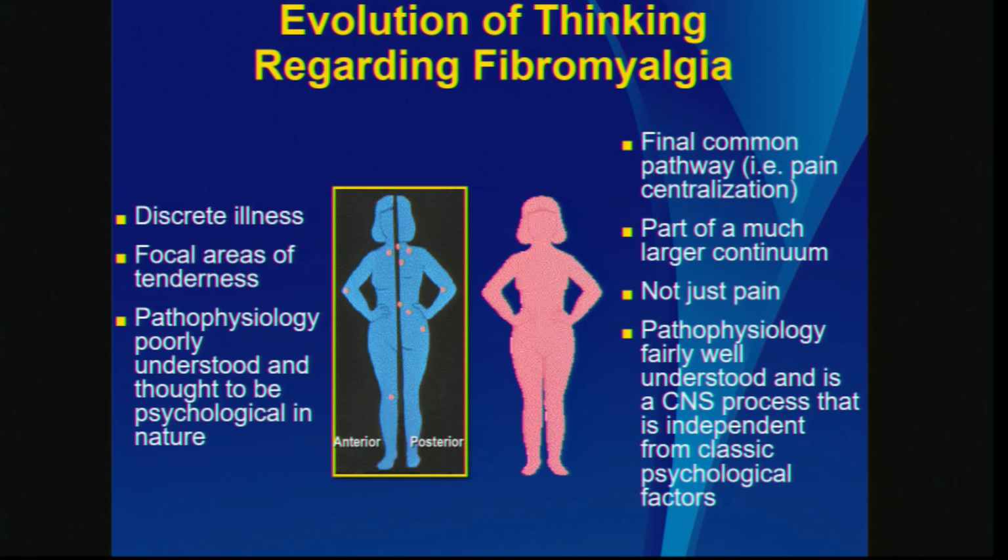And instead look really more for the fibromyalgia or centralized pain phenotype, which I'm going to talk a little bit about because that actually will be more helpful in thinking about fibromyalgia or thinking about the degree of fibromyalgia that someone has than counting tender points. But as someone who now is firmly in the international pain research community, there's really no disagreement amongst pain researchers about the validity of fibromyalgia. In fact, it is really thought to be a poster child for a third mechanism of pain that we didn't know anything about until about 20 or so years ago, until the advent of research techniques like functional MRI that Rick will talk a little bit about in a couple minutes.